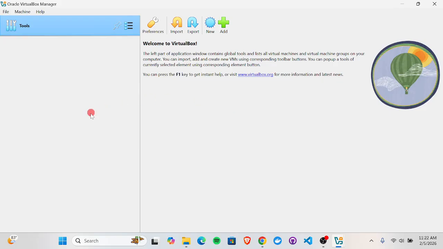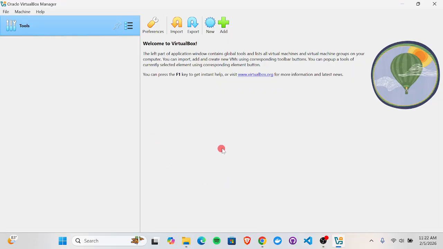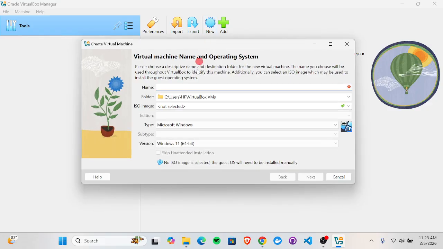From your first interaction with VirtualBox, this is what you will see, a new interface. The first thing you will do is come here and click on New.